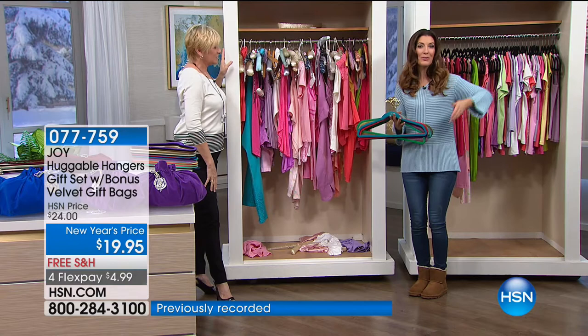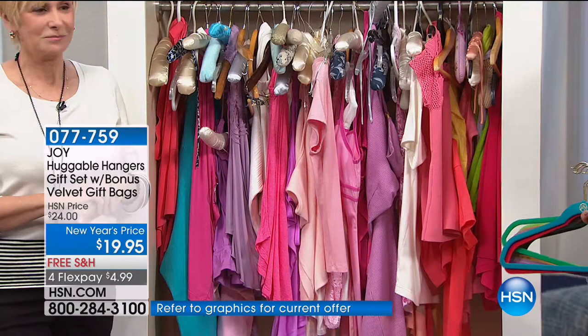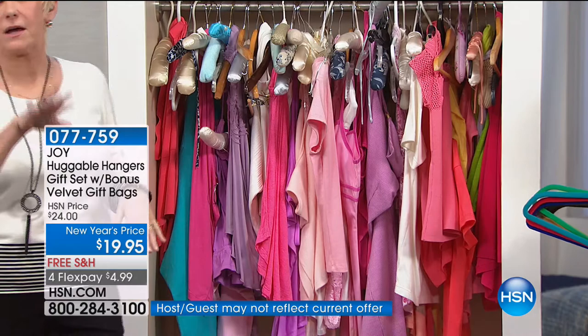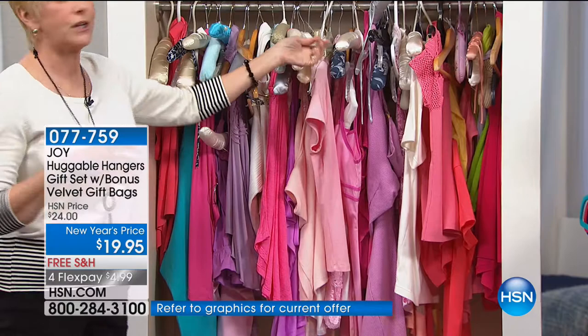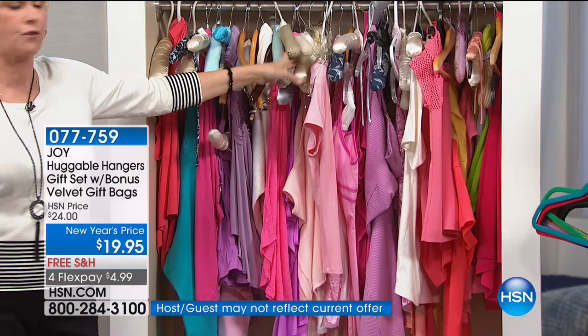This might be what your closet could look like right now. Absolutely. And what's happening here is, people look at this and go, oh, you've got people that make that closet a mess. No, no, no. What we've done is simply hung these things on different hangers. And we all know the hangers that we've got in here. We've got the wire ones from the dry cleaner. We've got the ones that come from the big box store. We've got the fancy padded satiny ones that we think are going to make our closets look so fabulous. We've got the wooden ones that we talked about that you think you need for your husband's suits or whatever.